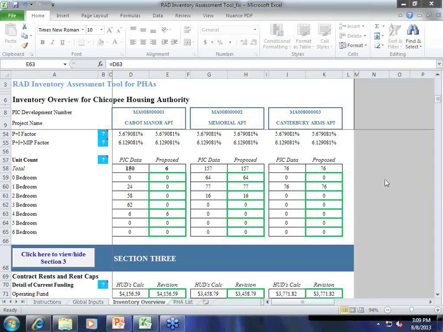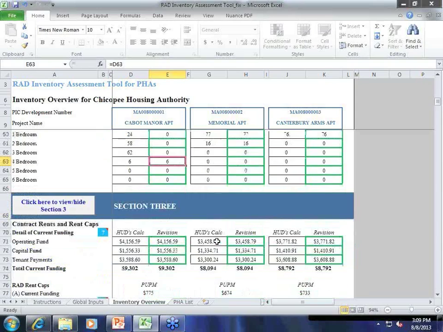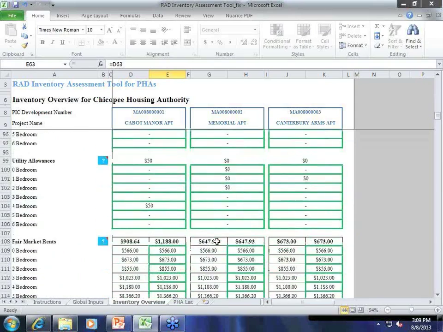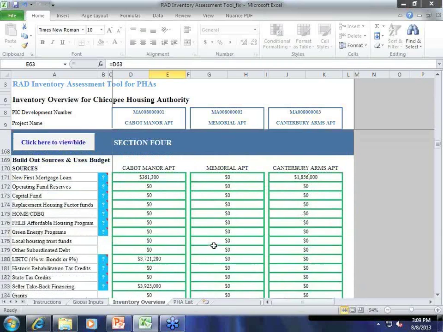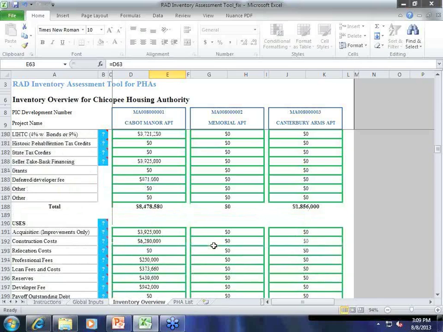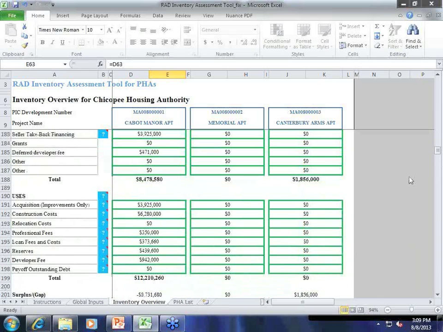I have a question relating to the sources and uses. Acquisition costs. Now I'm going to assume that whatever the value of my project is, I'm going to be doing the seller take-back loan. So in establishing that acquisition cost, is it required that I have an appraisal on my properties, or can I somehow determine value without spending significant amounts of money in MAI appraisals?